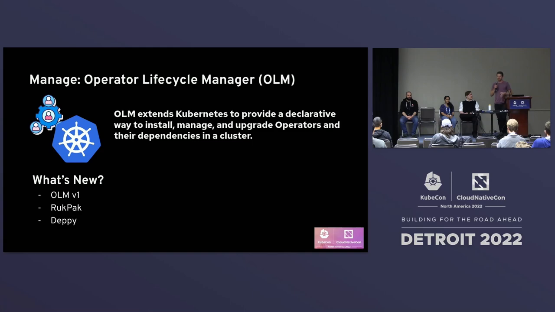For those of you that don't know, OLM allows you to extend the Kubernetes API by installing operators onto it. What this looks like in practice for you is you create an operator with the operator SDK, you then package it with OPM, and finally you ship it out to your customers. OLM would notice that you released a new version and would notify all your customers that an upgrade can commence if they're on a previous version, or allow them to install the new version of your operator. And that ability to push releases that developers off their cluster make to customer clusters has been very powerful and well received by the community.